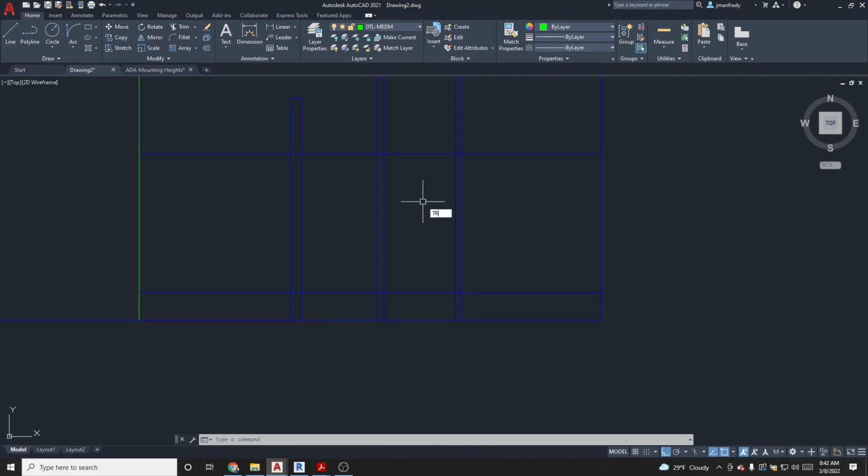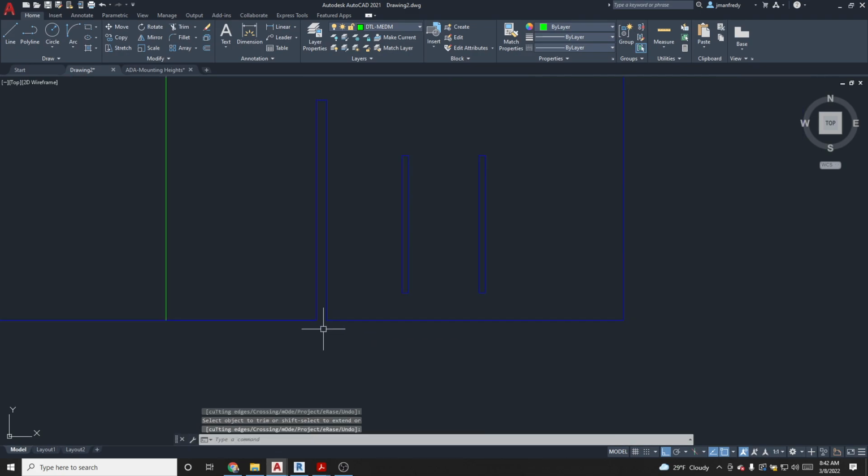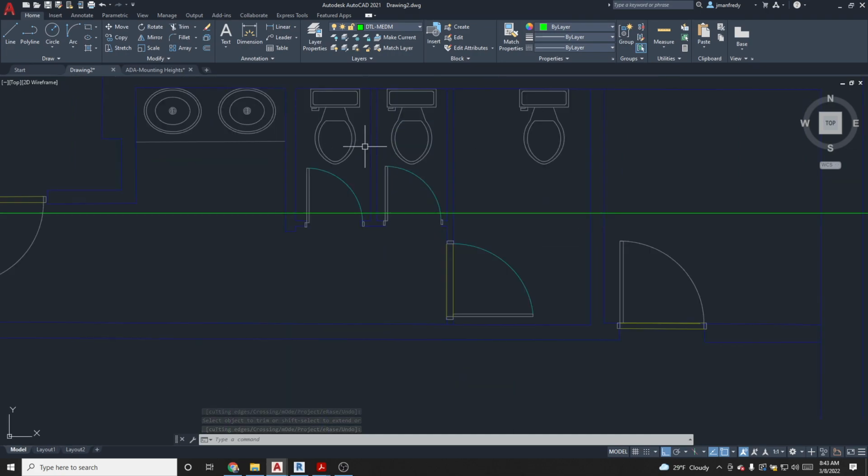So here, if I type trim, I can start trimming pieces of this file here that are not relevant to what I'm after. And then you can erase these. So there, I've got a wall here, and again, you want to make sure that this line here is not included. And these are the partitions, you know, these toilet stalls here. An elevation.